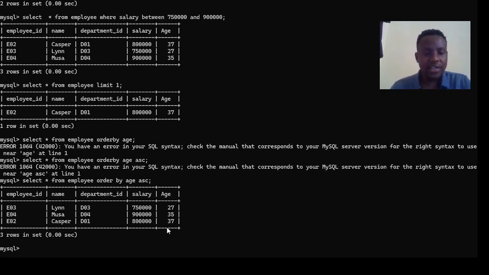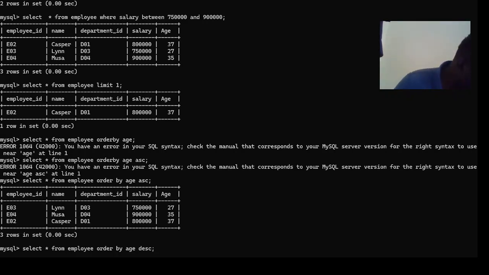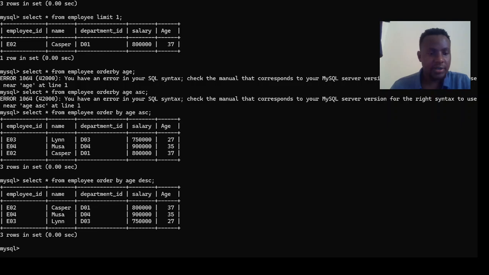Ascending, we start from the smallest to the biggest, or we could do the same but say descending, and that shows us from 37 to the ones below.